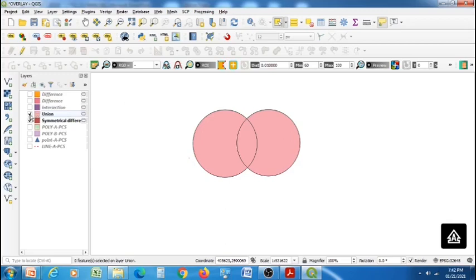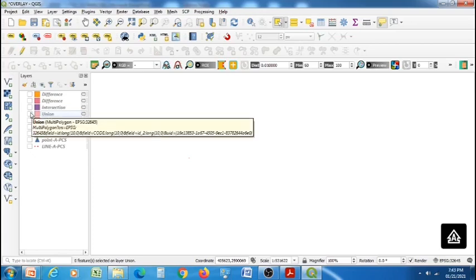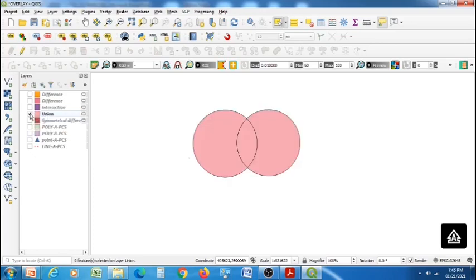Okay, so that is polygon. I have given the example of polygon on polygon overlay analysis. Now next operation, I am going to perform the same operation but with a different layer. But as I have said earlier, one layer has to be the polygon layer. So I am going to choose one layer, that is polygon A. Another layer I am going to choose is the line layer. So polygon and line, so line on polygon. Line will be input and polygon will be the overlay layer.